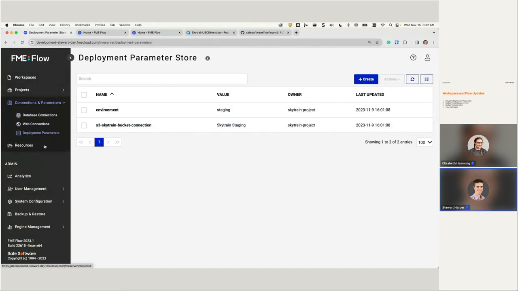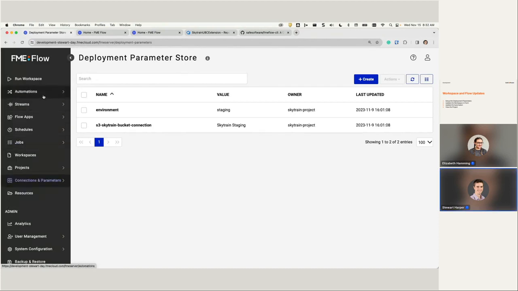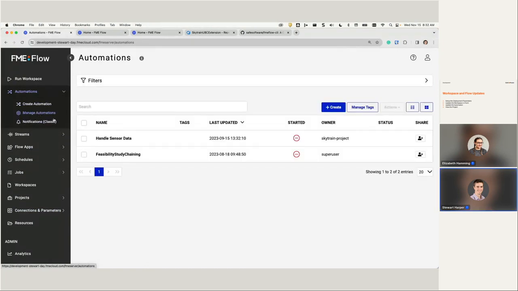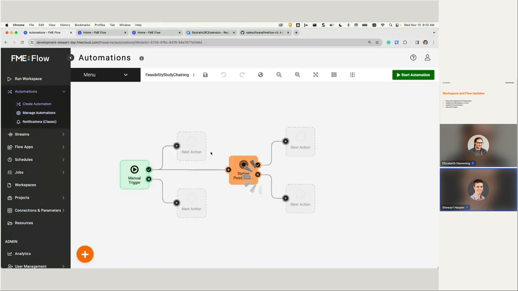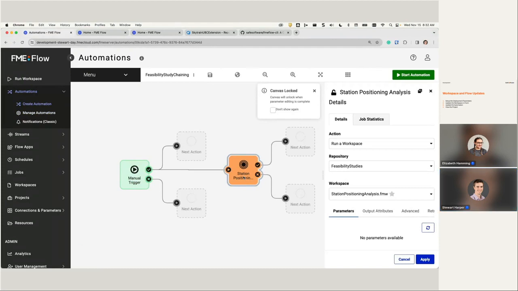So we've got a pretty simple automation here. If I go here, basically the automation is referencing that workspace that we just had. And so, very simple automation, but we're going to add this automation to the project. We're not going to add the workspace, we're going to add the automation. And we want to migrate everything in this automation between environments.